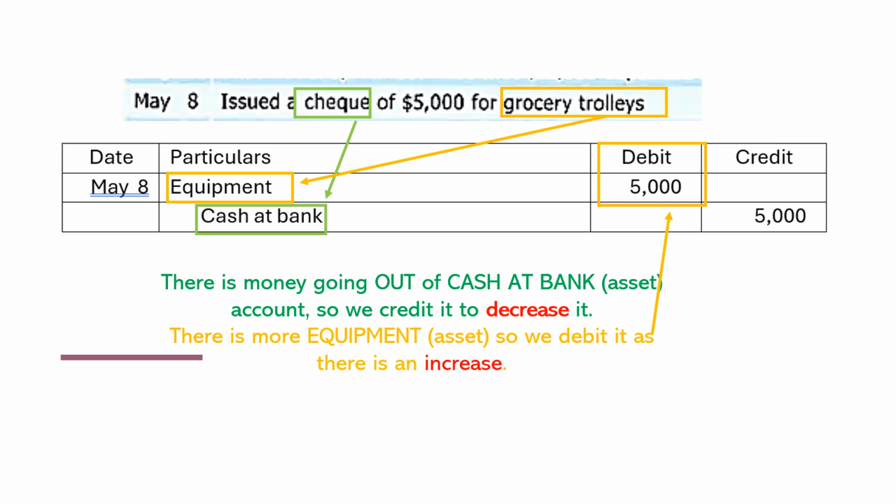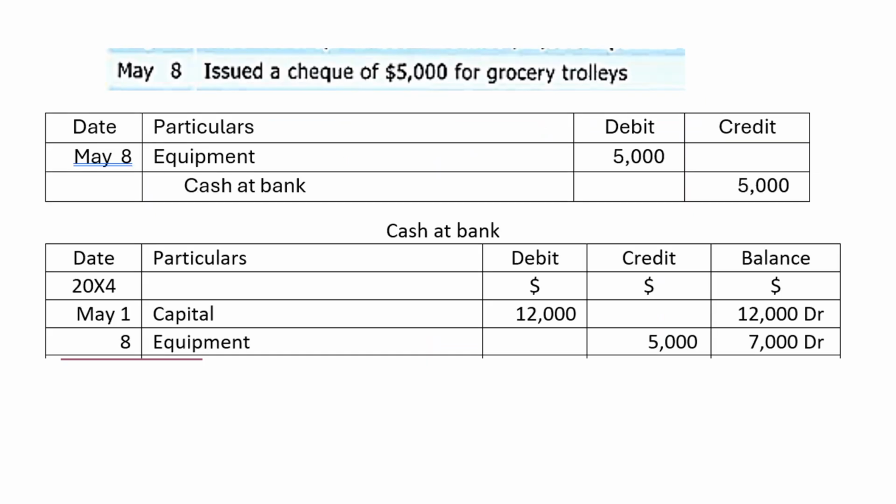We are using money from the cash at bank to pay, so it will decrease our cash at bank. Because cash at bank is an asset, when it increases, it's a debit. But now because you're decreasing it, it's a credit entry. So how does it relate to our ledger? Again, same thing. We are going to look for all the cash at bank and put them all together. So let's look at your cash at bank.